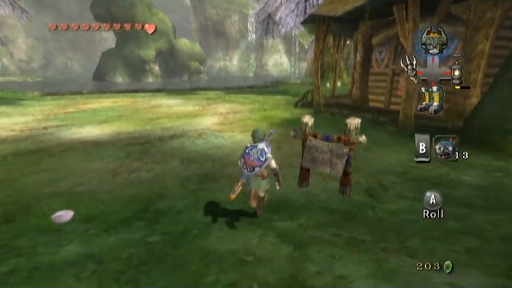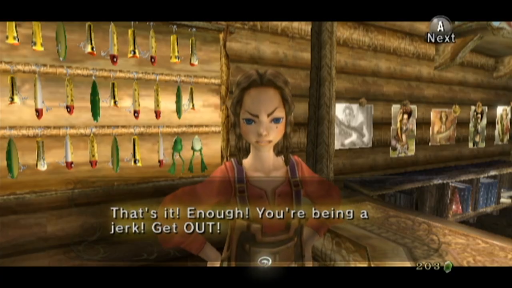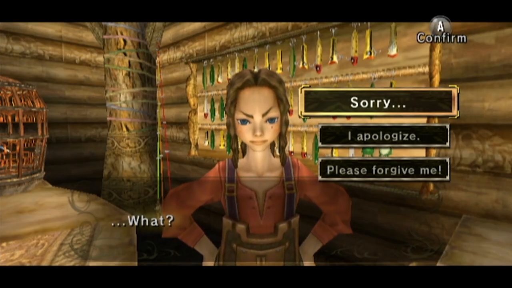Down at the junction, we can enter the fishing hole. Inside Hena's hut, we can roll into things, and eventually Hena will kick us out of the shop and force us to apologize upon re-entry.